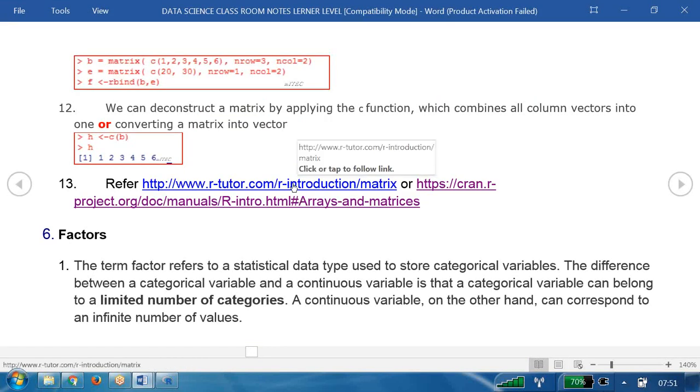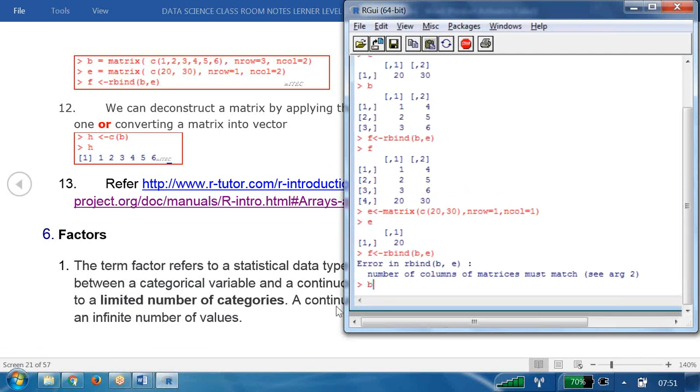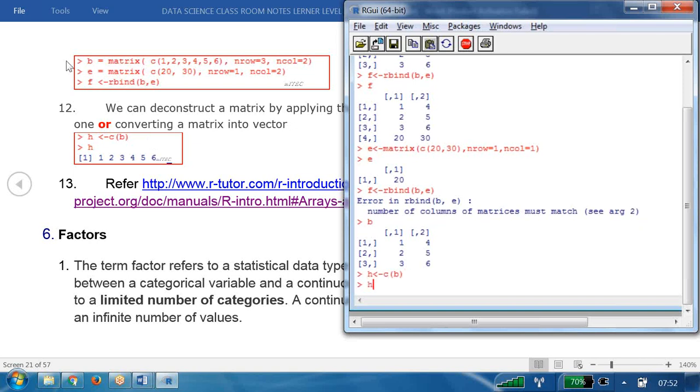Okay, so we are trying to see the B data first, and the B data we are converting into a single vector. Let us go and try to see it. Type the B, enter. It is a matrix now. Now let us say HH, then assignment operator, c(B). Already we are aware of it. c is a function useful to create the vector. So it is creating a vector by using the elements of the B matrix. Same concept, we are calling it deconstruct here. Then enter.